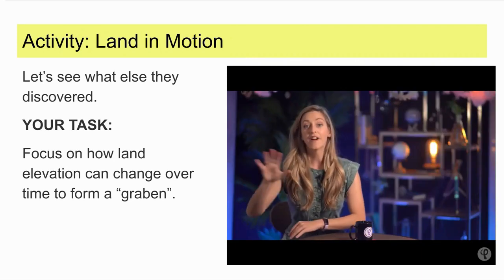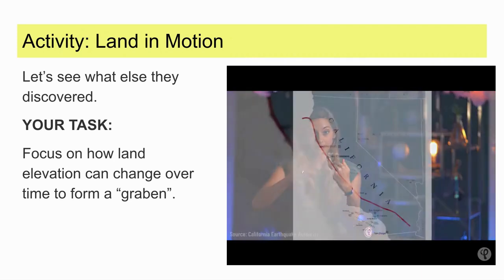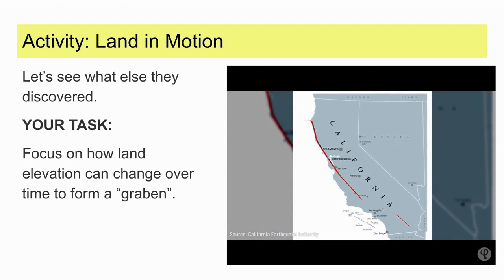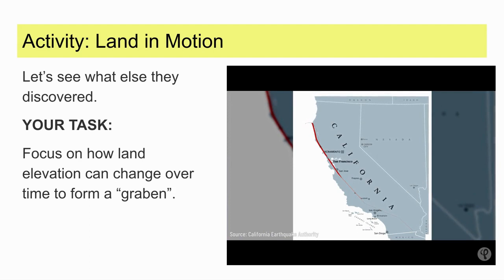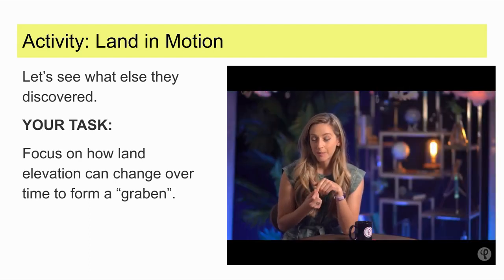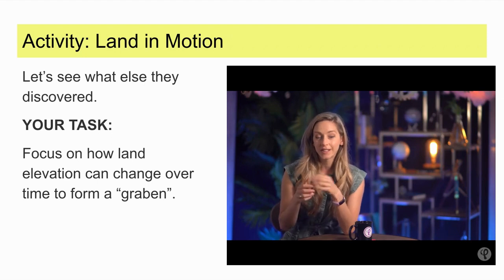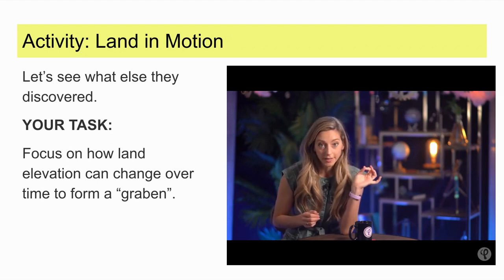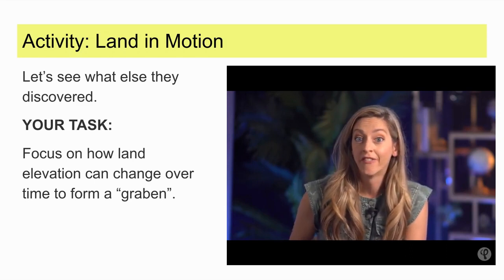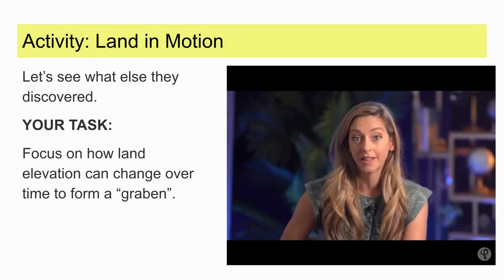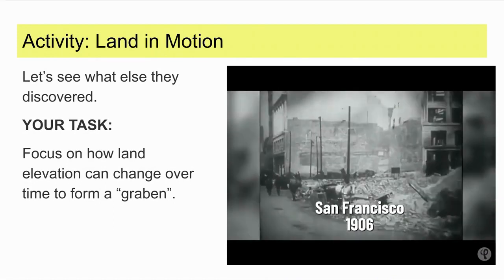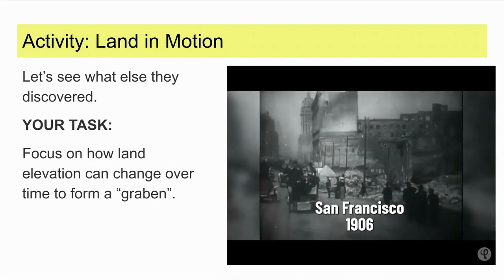So over the last 5 million years, the Pacific and North American tectonic plates have actually been sliding past one another so that Los Angeles is moving towards San Francisco. And this is still happening at about the same rate as your nails grow, but it's not constant. It's as if your nails didn't grow for 100 years and then boom, they grow 20 feet in a day. And that's disruptive. That's when big earthquakes happen, like this one in San Francisco in 1906 that ignited a 3-day fire that destroyed 500 city blocks.